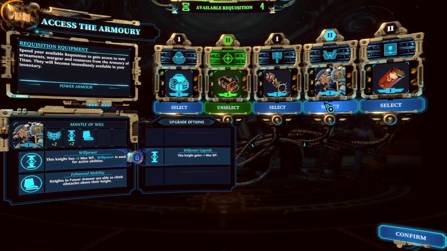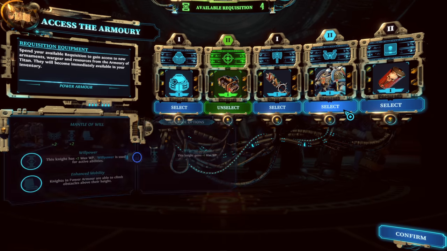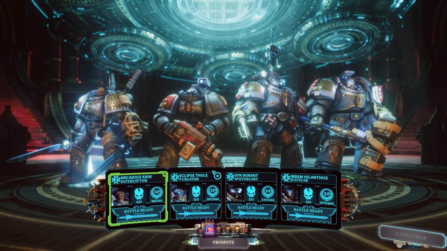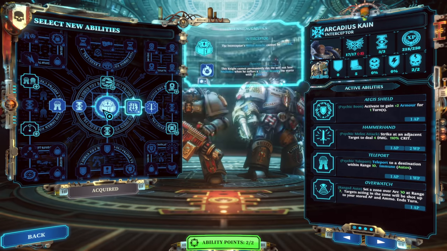Mantle of Will, this knight gets extra willpower. That's pretty solid. And Psych Out. Target a blast attack at range 10 to deal 0. Silenced. Afflicted cannot use psychic abilities. Huh. What would that be good against? I'm not sure, but I will take it. We're going from 5 requisitions to 2. All right, light wounds only, that's fine. And a promotion. We're gonna take here.